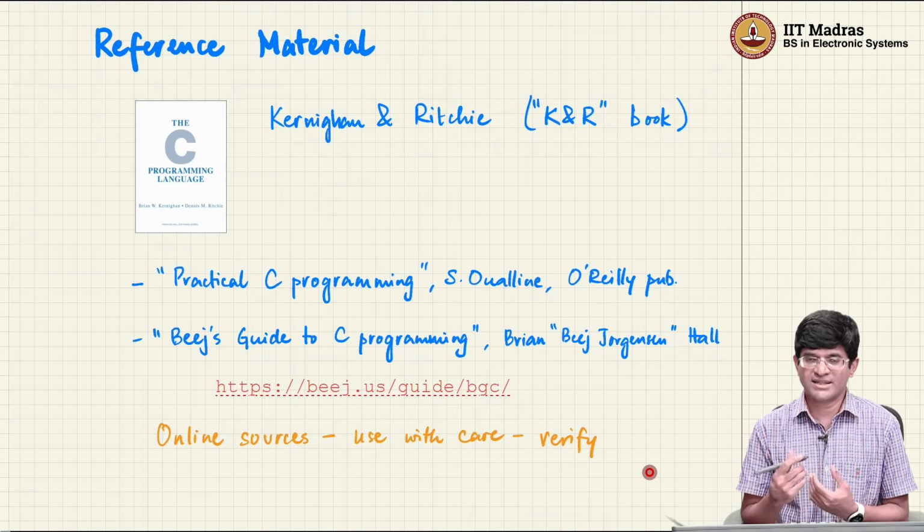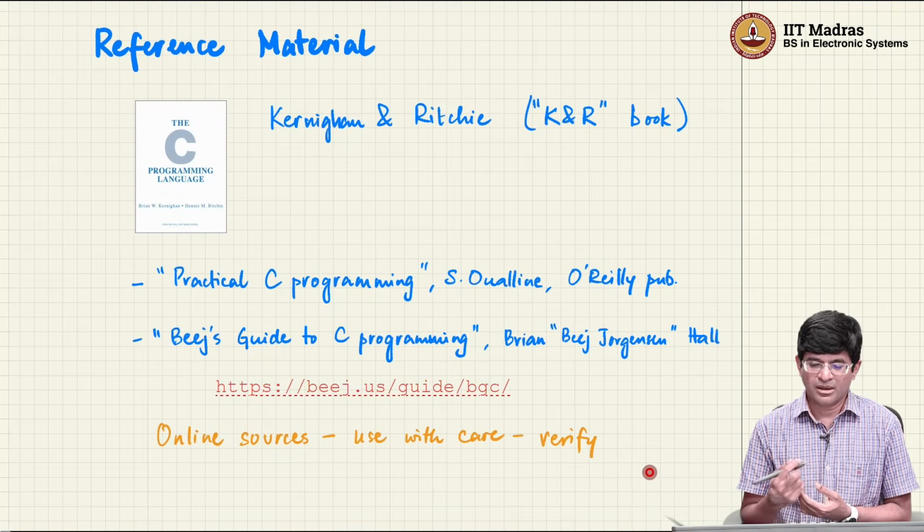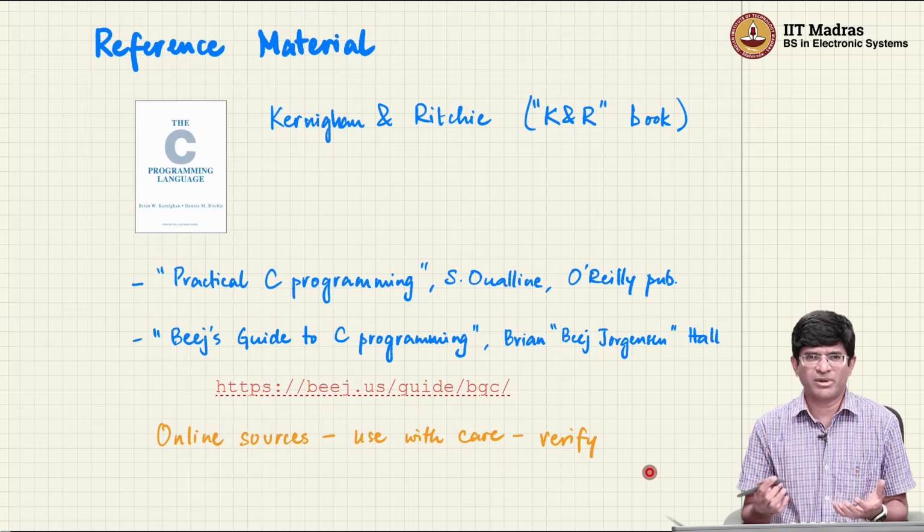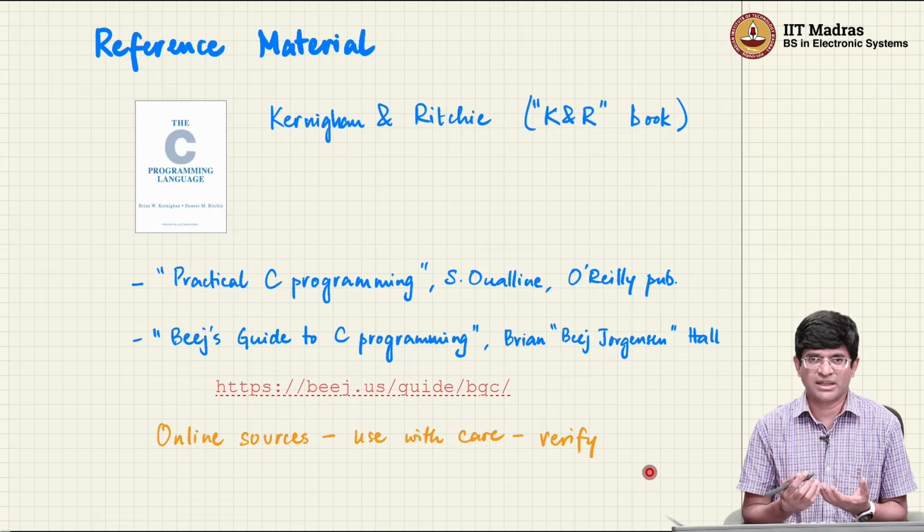Needless to say, this is an old language, it's been around for a long time. There are innumerable online sources that you will encounter at various points. The only thing I can say about them is use them with care. Verify what is written in those sources. The best way of verifying is usually to write your own programs and understand them. Some may talk about certain styles of programming, certain kinds of behavior that can be expected, or how to optimize or get better functionality. Do not try optimizing something until you understand why it is slow in the first place. That's one general piece of advice that I can think of.